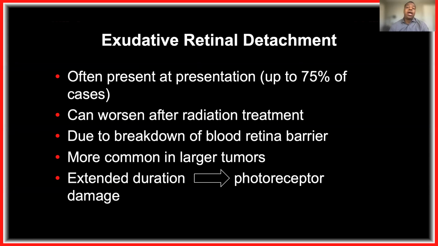We also know that while the exudative detachment often goes away on its own, the longer it's present, the more damage it does to the photoreceptors, and that can have a negative outcome on the vision. Therefore, by intervening earlier, you can potentially reduce the risk of damage to the vision down the road.